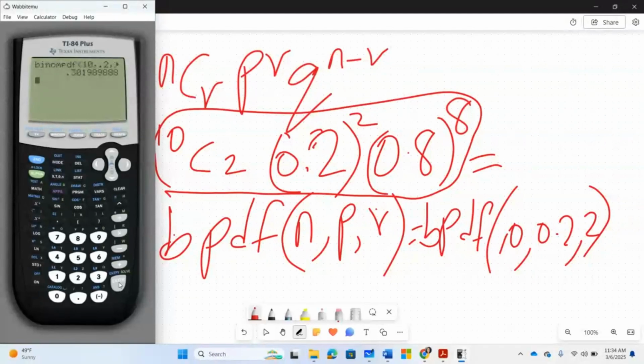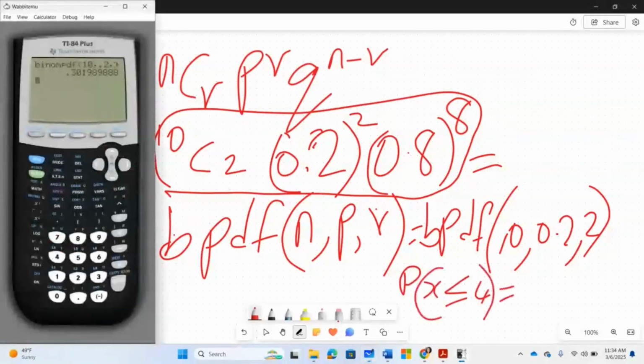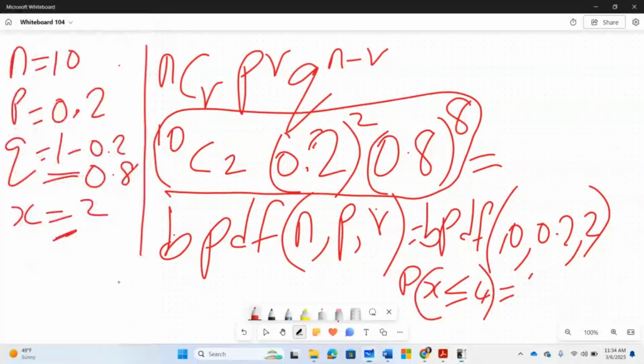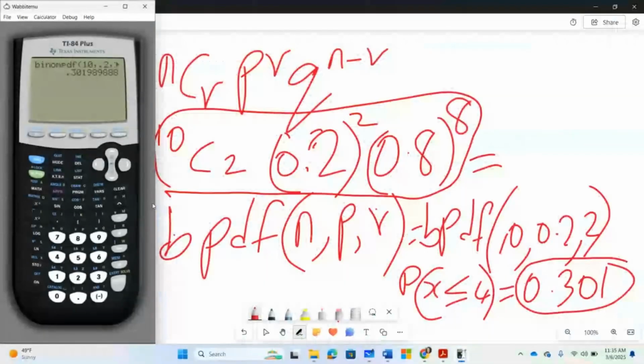Therefore, using my calculator, the probability of x less than or equal to 4 is equal to, remember that this probability, your answer cannot be greater than 1. So 0.301. The probability of cumulative 4 plus 3 plus 2 plus 1. I'm going to do the same thing with the calculator. Let me see if it is going to be the same answer. The one I put in my formula sheet, I'm going to also evaluate that.